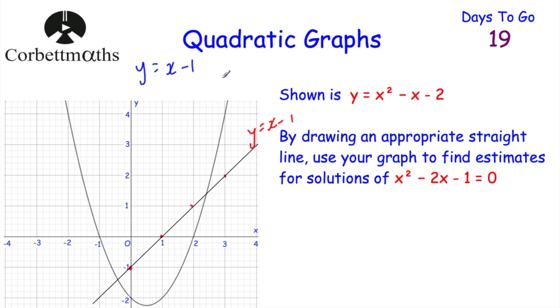We've got our quadratic, y equals x squared minus x minus 2. And if we find where they intersect each other, those will be our estimates for the solutions. So here we've got this point, which is 2 little squares to the right of 2. Now 1 divided by 5 is 0.2, so we're going up in 0.2s here, so 2.2, 2.4. So x equals 2.4. Or in this case, it intersects here, two little squares to the left of the y-axis, so it's going to be minus 0.2, minus 0.4. So there are two solutions, our two estimates.